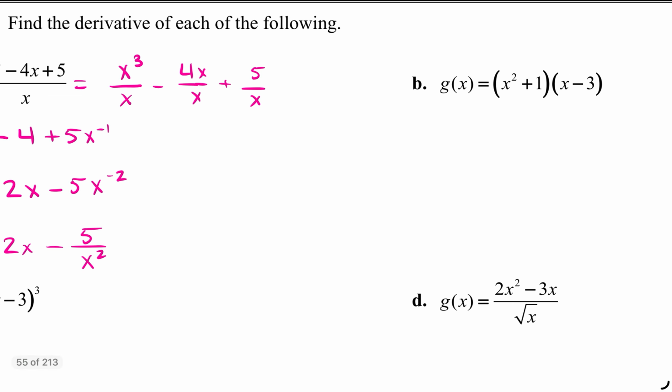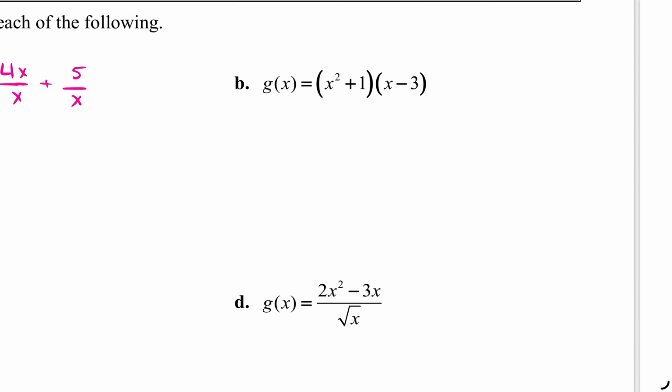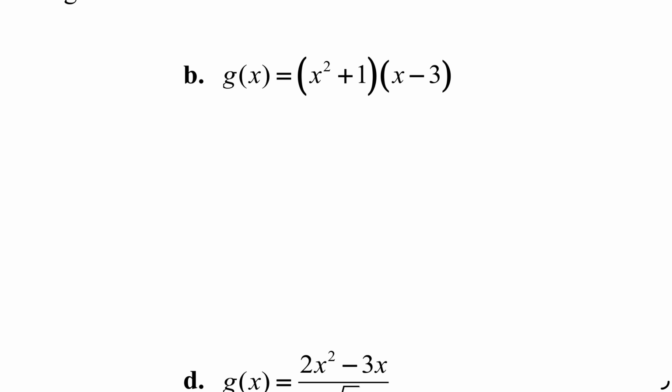All right, for B, now a lot of people do get messed up on this one. They try to just take the derivative of this, take the derivative of this, and multiply them together as the answer. And that is definitely not correct. We are going to talk about something in the next section to make that a lot easier called the product rule. But for now, we're just going to think of other ways we could solve this.